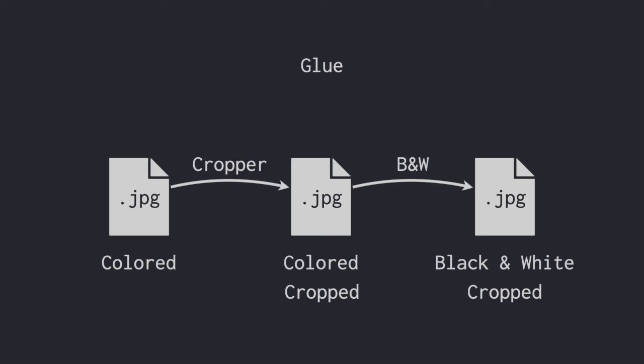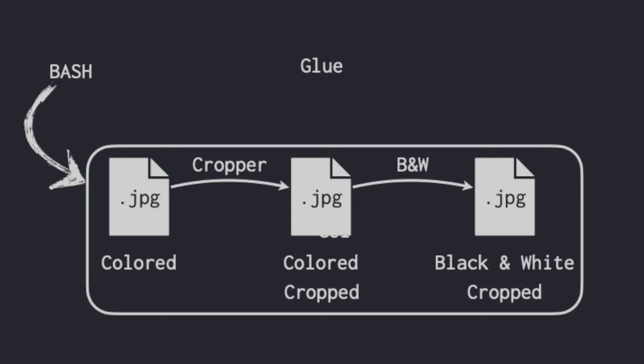But the work is not done. We have to string those tools together to do what we want. So we need to know how to pass the original image to the cropper, and we need to know how to pass the result of the cropper to the black and white tool to get our final result. And this is what Bash excels at. Bash was designed for and is great at stringing together various different tools that already exist. So all you need to do is combine them in a way that helps you accomplish your own unique tasks without really reinventing the tools themselves.